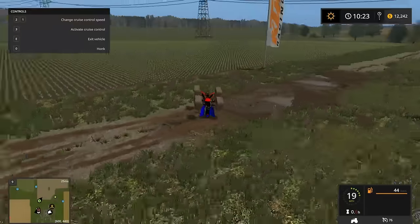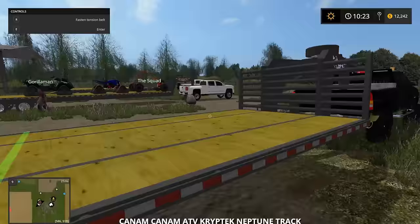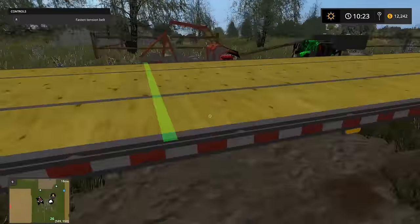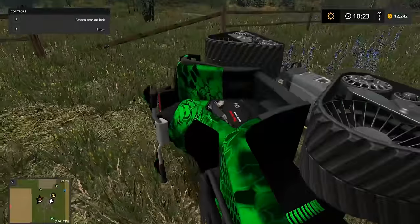Okay, he flipped his Can-Am. No, you're just trying to get the underbody. You're just trying to spray off the underbody, right? Oh, yeah, that's totally what he's doing. The pressure washer's hose or stick isn't going any further. Oh, me? Yeah, I was trying to get it. Yeah, I was trying to help you out there.